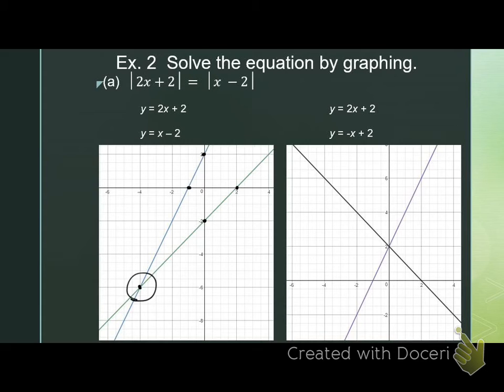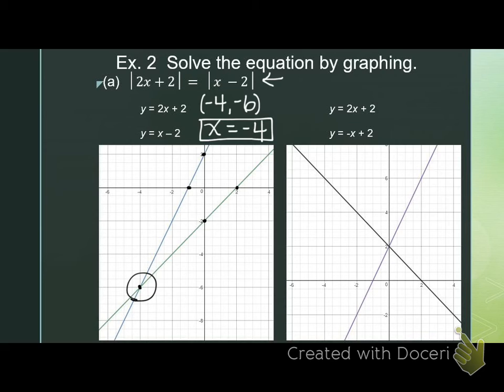But we're going to focus on that point of intersection. For this first system, the point of intersection is at negative 4, negative 6. I think I said negative 5 earlier, but it's at negative 4, negative 6. So if we write down that ordered pair, negative 4, negative 6, again, the only variable in the original problem that we're asked to solve for is x. So our first solution, or our first answer to this problem, is x equals negative 4.